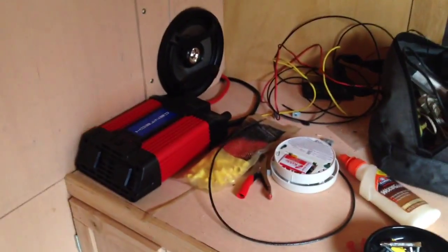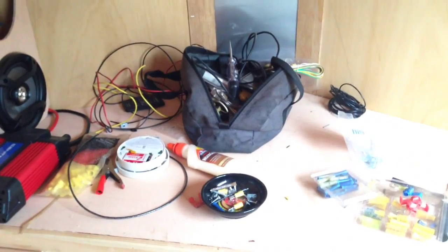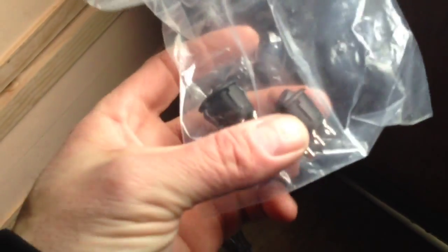There's my inverter. That's all I got right now. Whenever I get it all put together, I'll come back. Here we are. Back in my camper. I got it as dark as I can get it. Got my controller in there. My solar controller. I got my switches today. Little 3-prong on-off switches, 12 volt, eBay. I got 5 for $2.